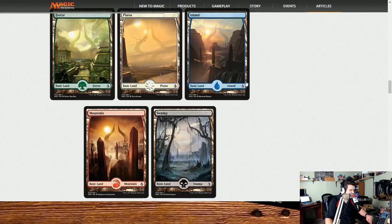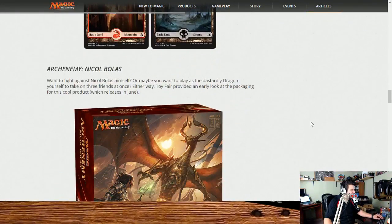I'm using a lot of Tempest lands and Mirage lands, because those are the ones that I originally started playing with. So those are the lands that I kind of hold near and dear to my heart. But these cards look great when I go to drafts and when I go to pre-releases. I take my full art lands with me. So it's fun to have a nice new set to take with me there.